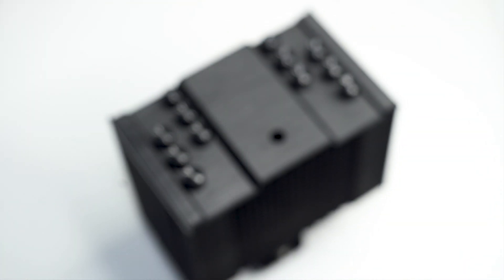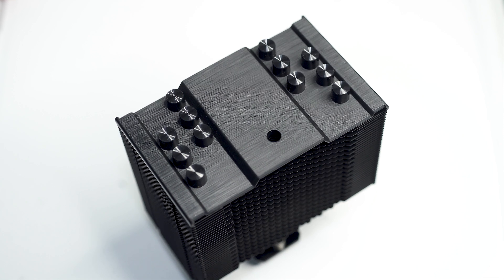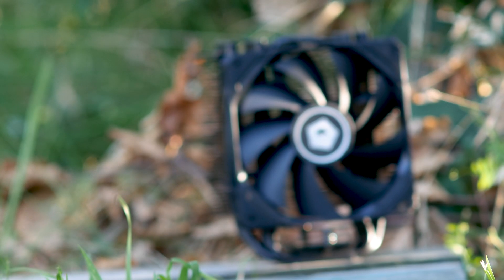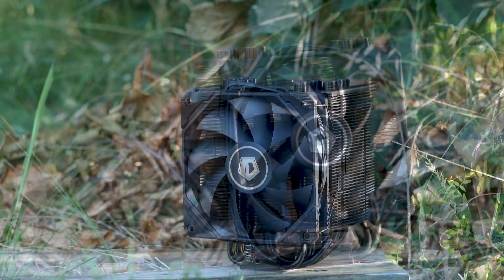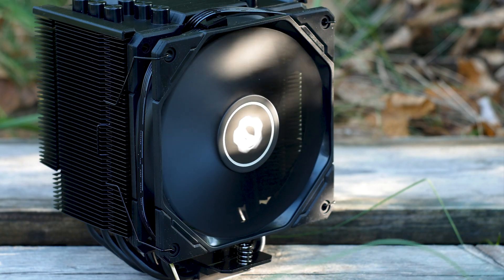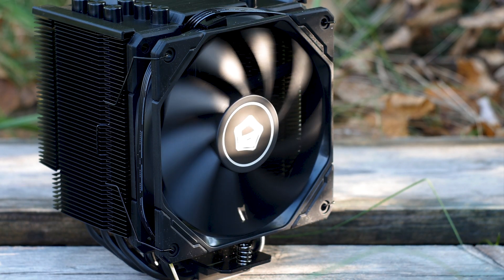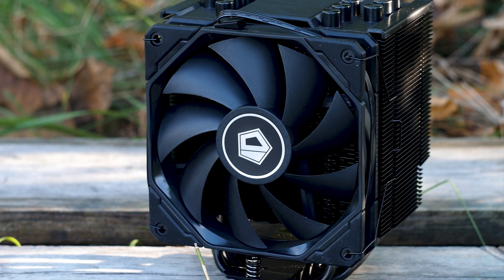With this performance level offered at such a low price tag, this CPU cooler is a good deal for a gaming system. I would not use it with a high-TDP CPU like the Intel i7-13700K because it keeps the CPU too close to its thermal throttling point. But for a typical gaming system, this CPU cooler is a great choice — not only because it cools your CPU rather well, but because it's easy to install, well made, and looks great. If you can find it for a decent price, I highly recommend it.